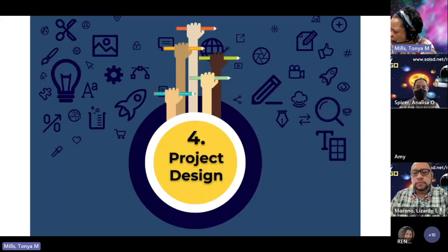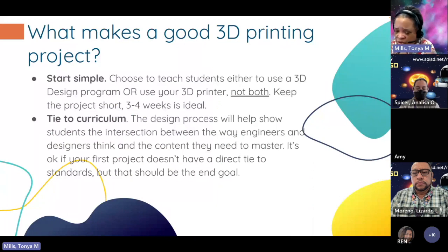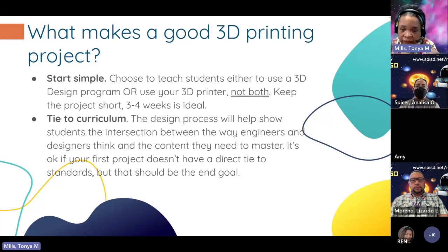So we want to relate that to real-world experiences, making sure that you are doing a project that relates to or is tied to the curriculum. Remember, you want to keep it simple, not something overly complicated. Work with others on your grade level or in your subject area to come up with how this ties to what we're doing today, tomorrow, or next week. So if you have a reading teacher who's going to have the kids read a book about a mouse and a frog, then maybe the students doing the 3D printing project would design the mouse and the frog Lego-like, because kids love Legos. So that ties directly into the curriculum.